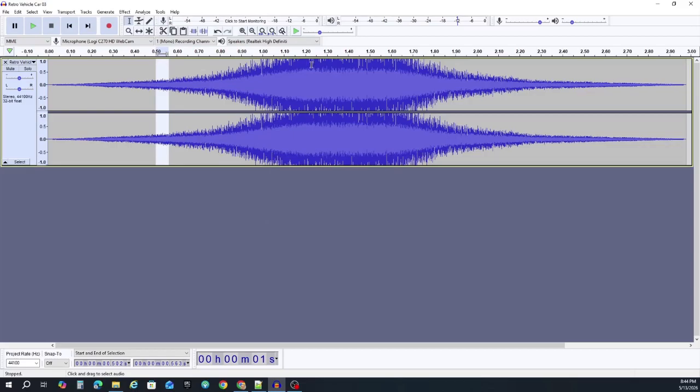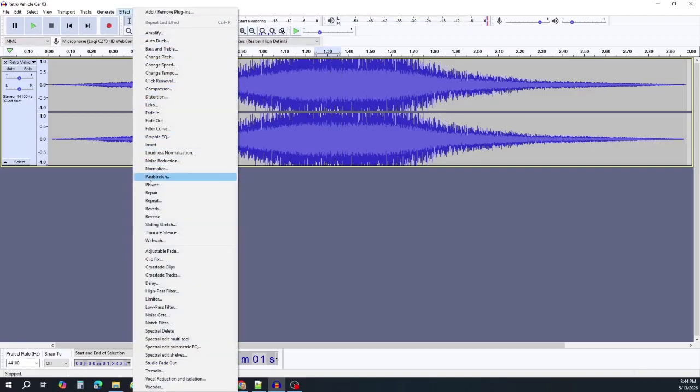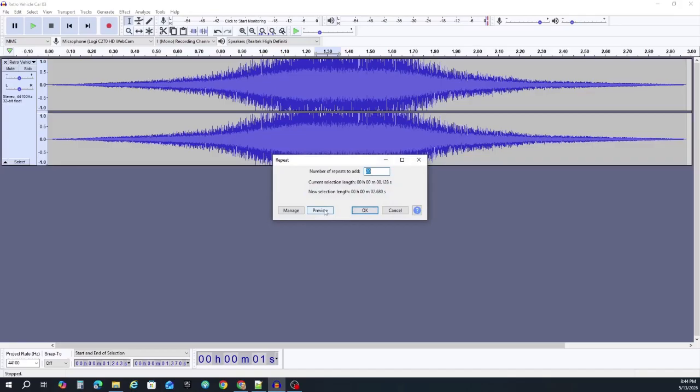It's not too bad. Let's see what it sounds like if we go right in this area. So we're going to go back again to repeat to preview it. And notice I put in a count of 20 here. I can't remember what the default is, but 20 seemed pretty good for the preview.